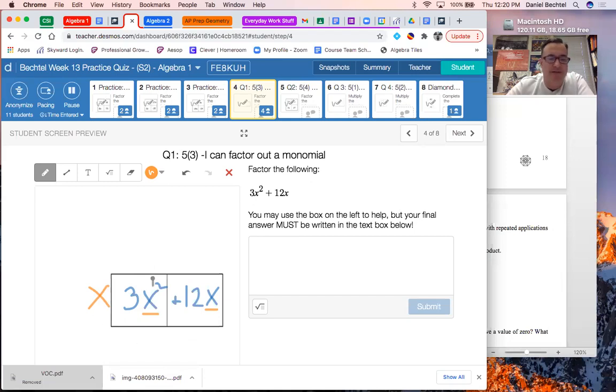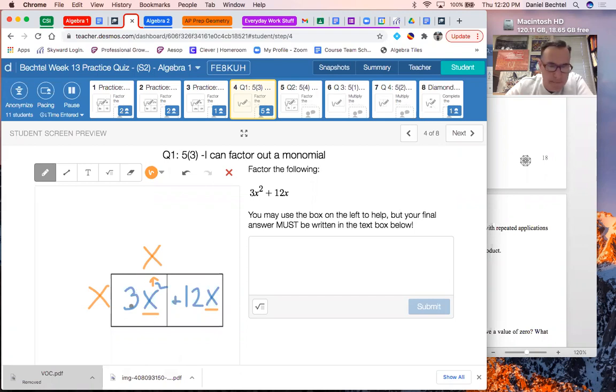And now we have to see, do I have to leave anything behind? Here I have x to the second power. So there were 2 of them. I put 1 here, which means I have to have the second one right here. So the x and the x give me the x squared. Here I took out the x, but I don't have to have 1 up here. This is as far as I can go. It's okay. No x up there. We've got the x's taken care of. Do you guys see how this is like what we were doing before? It's just we don't have the bottom squares.